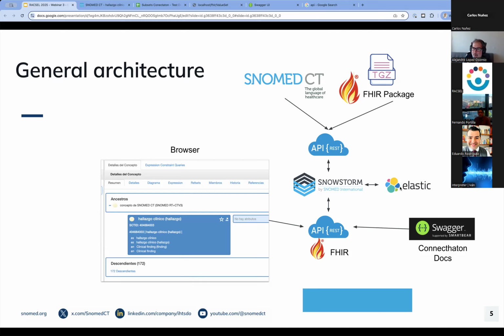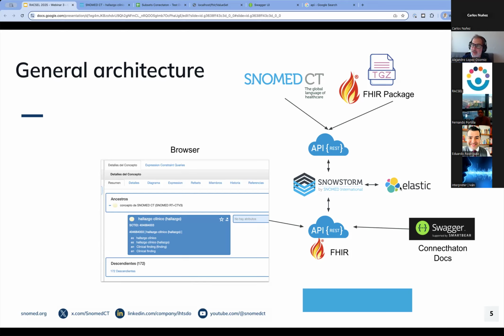And that FHIR package can have many things in it: the profiles of the FHIR resources, and also the restrictions, what vocabulary can be used in the terminology bindings in each of the fields. And you can also include the terminology from the code systems, value sets, and concept maps. So it's one common, easy way to share vocabulary that is used in interoperability.